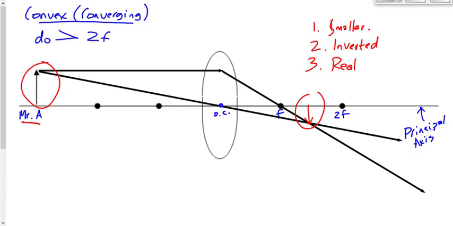If I use this as a magnifying glass, I can't project the image of that paper onto a screen. I have to look through the lens to see it. That's a virtual image. The first demonstration I did was a real image. On a screen, real; got to look through the lens, it's virtual. Now, how do you know when it's real and how do you know when it's virtual? We'll talk about that in a few minutes. Let's draw the next one.